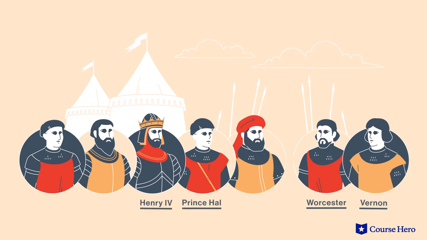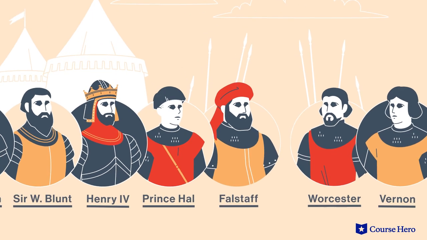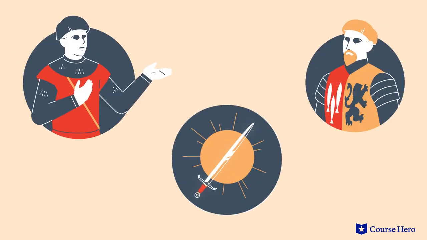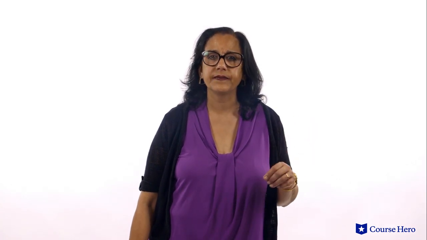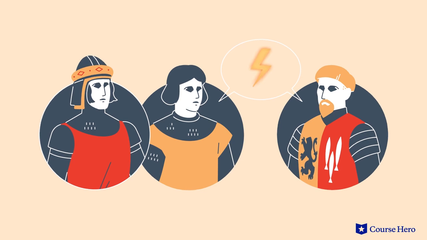Act V starts on the battlefield, where leaders from both sides meet. King Henry criticizes Worcester but again offers forgiveness if they will stop. Worcester says the king caused the rebellion by rebelling himself against the previous king and taking his throne; the king counters that the rebels are exaggerating. To prevent widespread bloodshed, Prince Hal challenges Hotspur to single combat. Instead, the rebels decide to fight en masse. Here, the king demonstrates generosity and diplomacy — unlike the rebels, he is willing to risk his own personal honor to save his army and reunite his country, a sacrifice that stands in direct contrast to the rebels' constant bickering about petty symbols of honor.